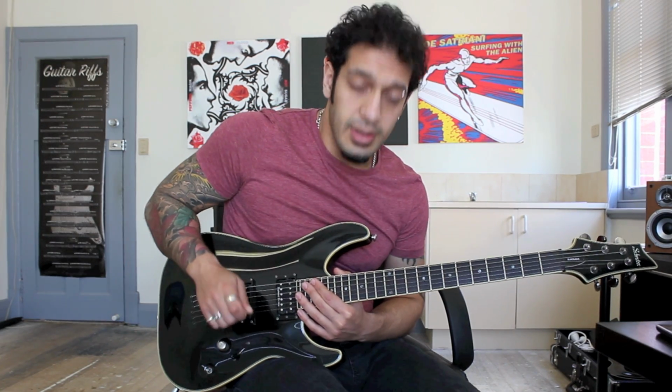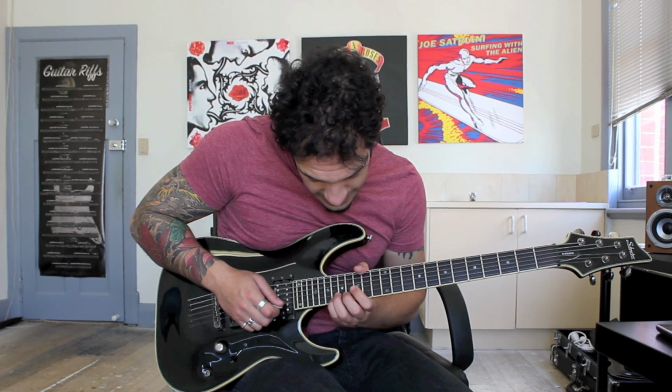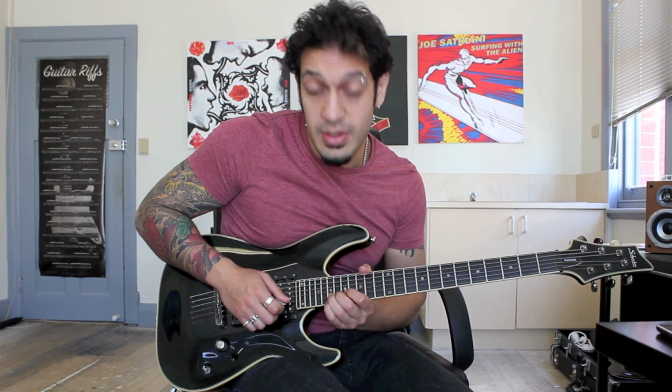This last section is a tad abrasive, and I apologise for my lack of whammy once again, so I'll be sort of teaching you the cheater's way, but if you guys have whammy, you can probably find ways to just play this without bending as much. So what I want to do for the start of this is start on 18 of the 1st string and then be bending 18 of the 2nd. And I do this exactly the same idea on 19 as well.